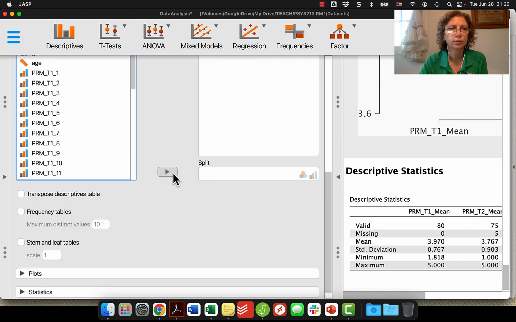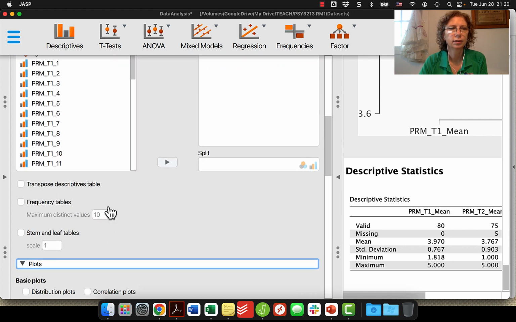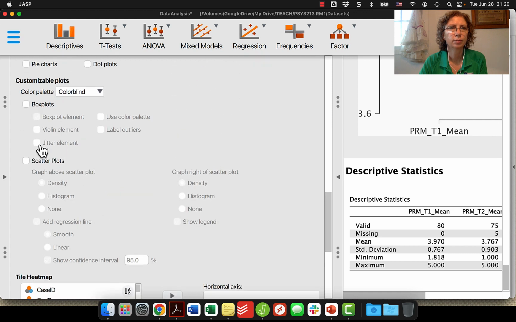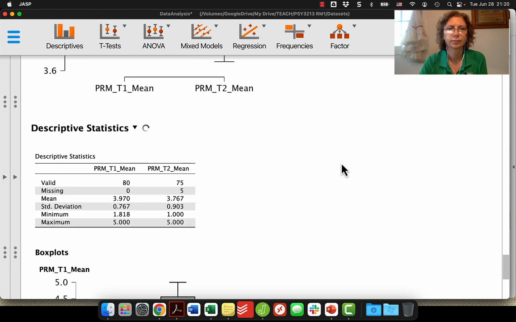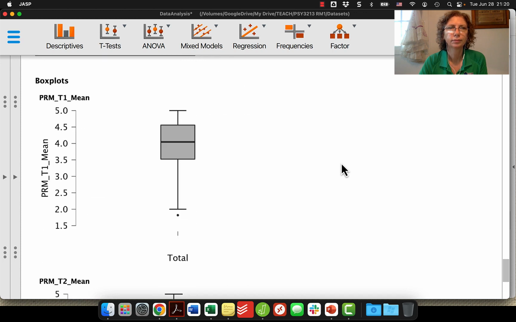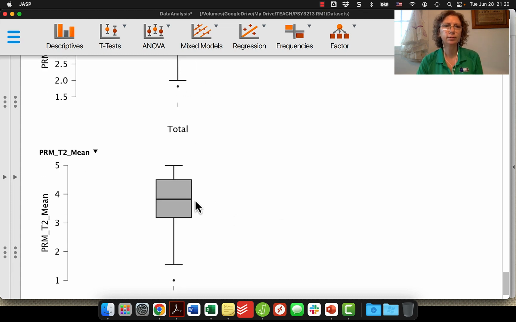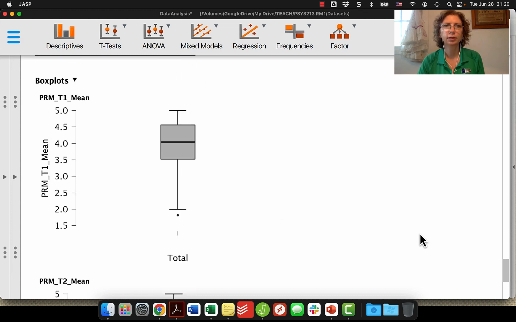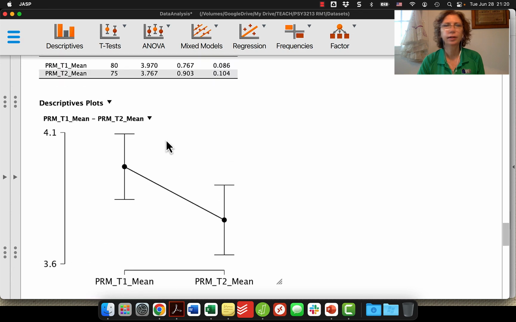Scroll down to plots and ask for box plots. There they are. So I can save those and include them in the write-up as well. Either graphic is fine. You need to include a graphic for each test.